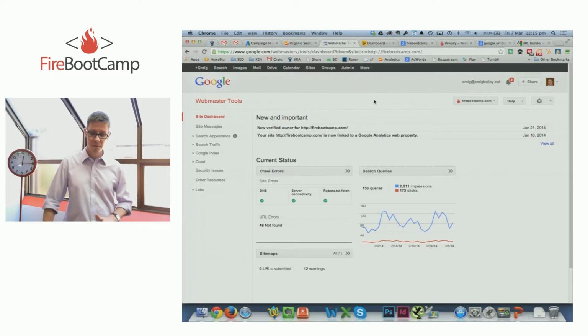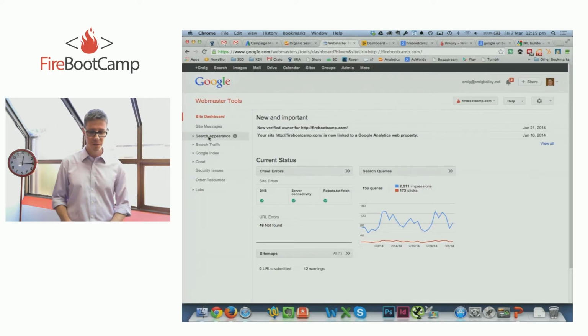So I really recommend it for that alone. And the other thing it'll do is, because it looks at your robots.txt file, if your robots.txt file blocks a whole bunch of stuff, you'll actually get an email notification saying, oh, robots is blocking your entire site or something like that. So it's a really good way to get notified. So for those reasons alone, you should sign up.